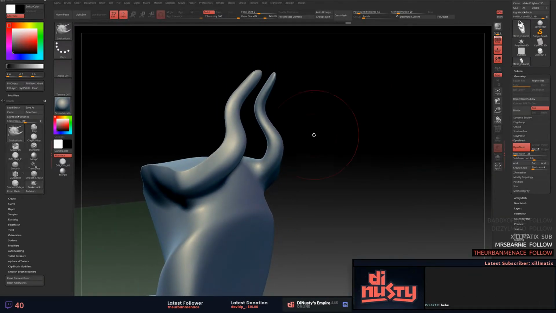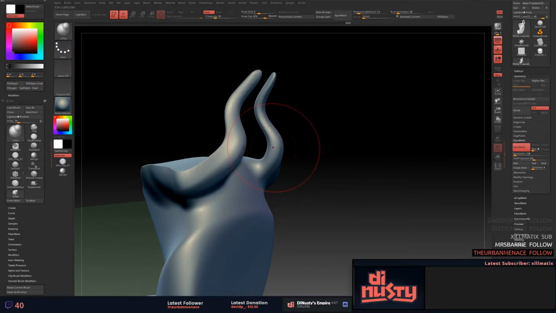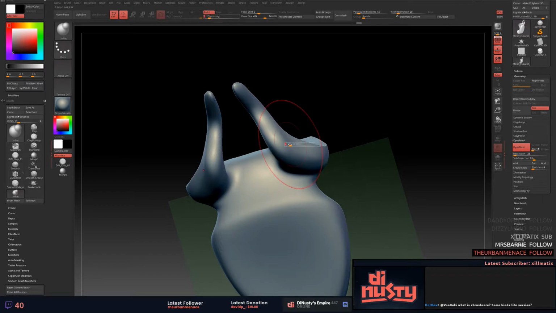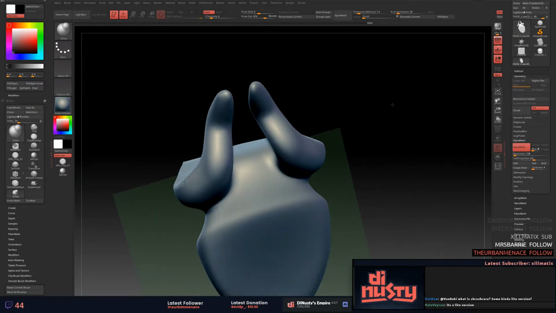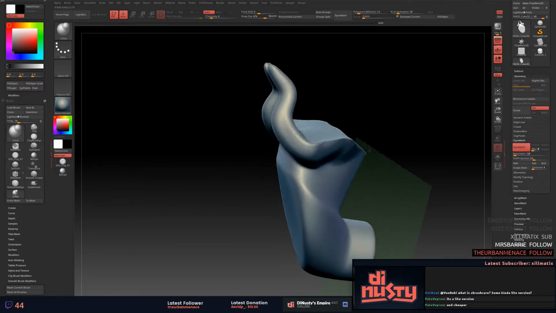Some early problems people run into with things like this is maybe they get a little too thin. You can do an inflate. Where are we at here? Inflate. And you can inflate these. Oh, so weird. Lower the intensity. If you mouse over things, you'll get hotkeys as well, which is kind of nice. We can then control the intensity. Let's inflate this, but not too aggressively. And then remember, we have Dynamesh on so that you can marquee. Man, this thing is freaking weird. I don't know what we're making.